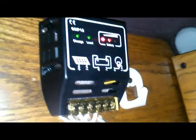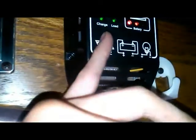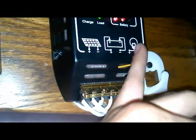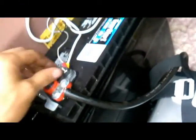This is a charge controller - I got it on eBay for thirteen dollars. It takes the load from the solar panel and reduces it to 12 volts. This one is 5 amps. You take your positive and negative line from the solar panel and screw it in here, then connect your battery positive and negative. There's an extra connector for things that run directly off the solar panel, but I just plug all my 12 volt accessories straight into the battery. Wiring is very easy - tucking the wires out of sight is really the hardest part.